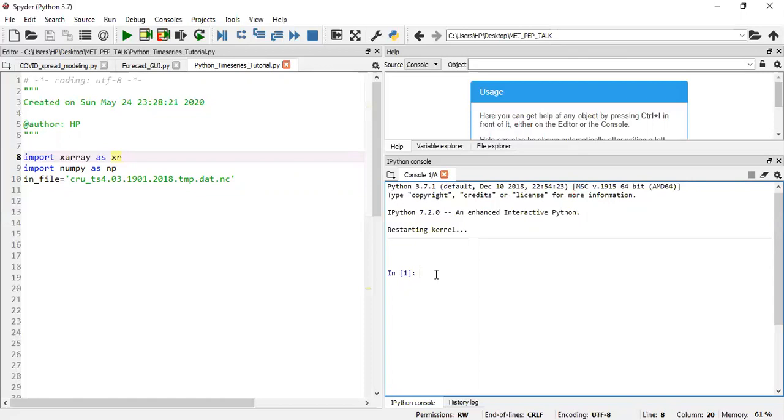And so if you haven't installed Xarray, what you do is type pip install xarray. I have it already installed, so no need to run. If you haven't got it installed, just issue this command and enter. It would install Xarray, and then we do the same for Mann-Kendall. And that should install Mann-Kendall.